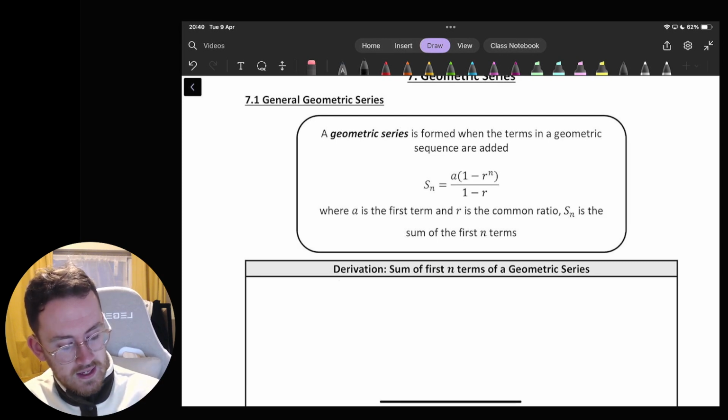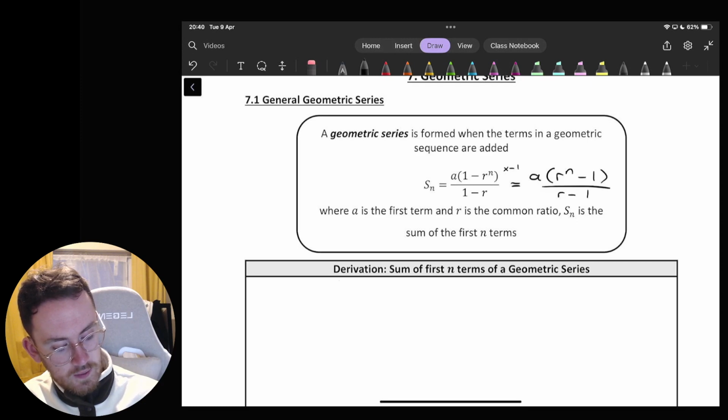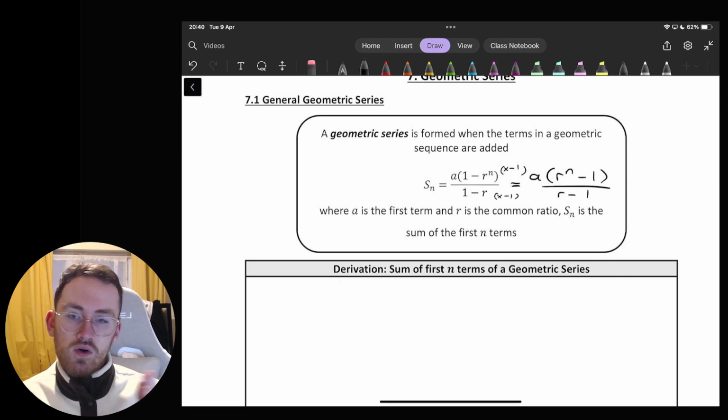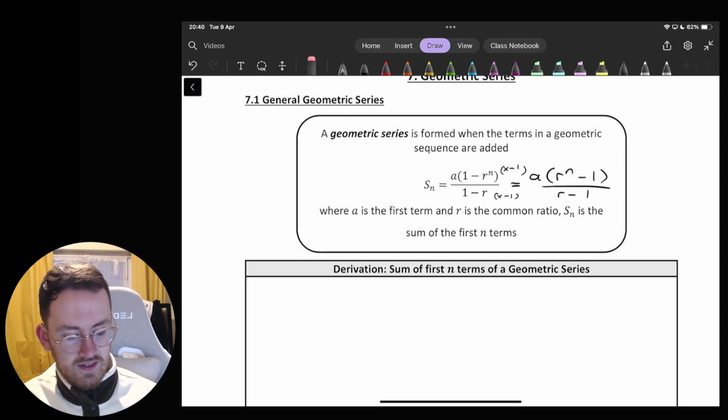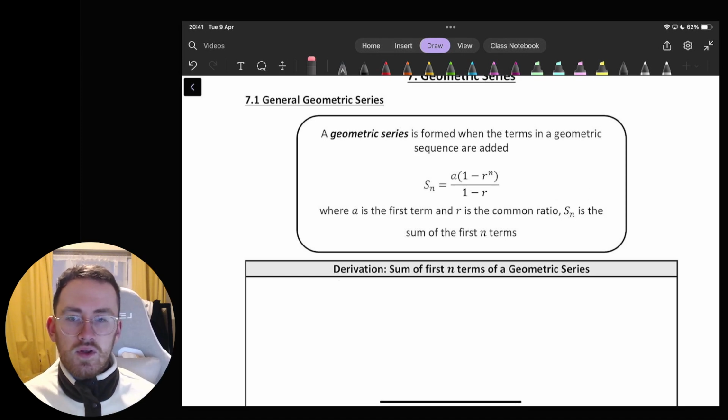Now, one thing to note is that in some cases we might see the formula written in this format, and all that's happened there is they're multiplying the top and the bottom by -1, just to change the order of the terms, particularly if we end up with a particular type of ratio, maybe where we don't want it in that first order. So maybe if it's negative, or even if it's positive and bigger than 1, to get that overall positive result, it saves us a little bit of manipulation down the line. But you can use this one easily at all times as well. If you want to just stick with one, this is probably the best one to go with, because it's the format that it's given to you in.